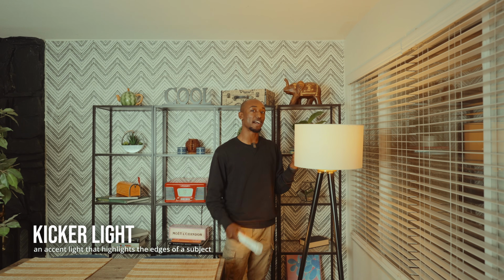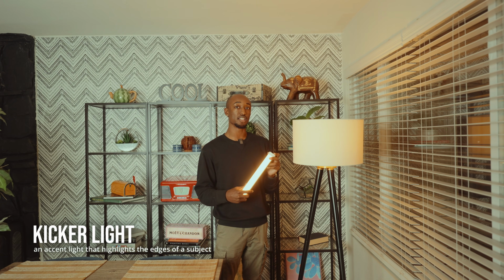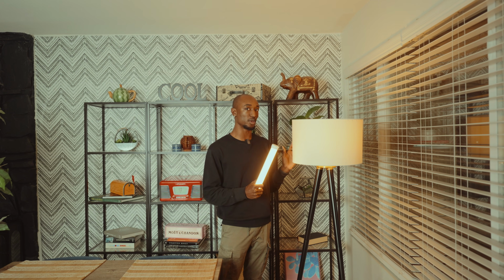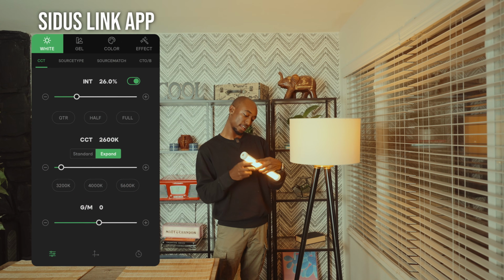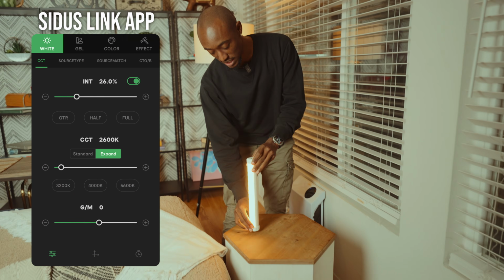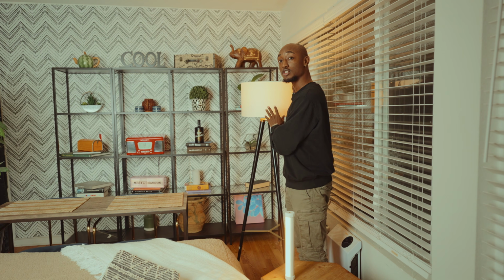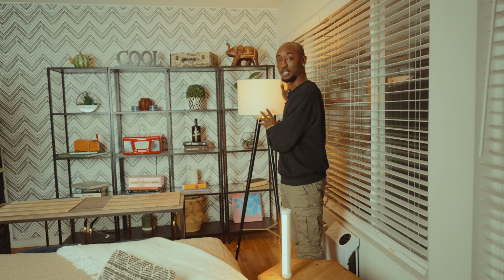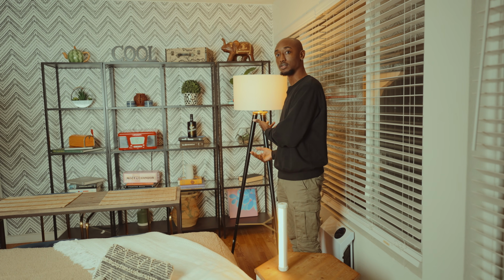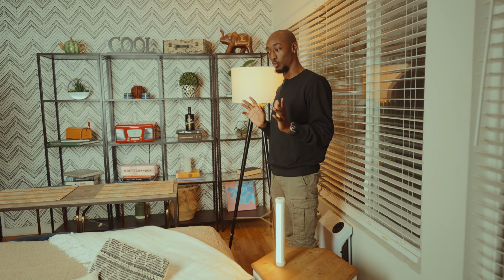So this light is providing a little light to the scene, but it's not giving me much. So I'm going to use this to exaggerate what this light is already doing, and I have it color matched at 2600 degrees. I'm gonna sit it right here on the table next to where I will be, because now that's gonna fill in some of that light on this side, and your eyes are automatically gonna assume that it is this light that's providing it. So this is what's called using a practical in your scene. This light seems like it's giving me a warm glow from this side, but it's actually gonna be this one.